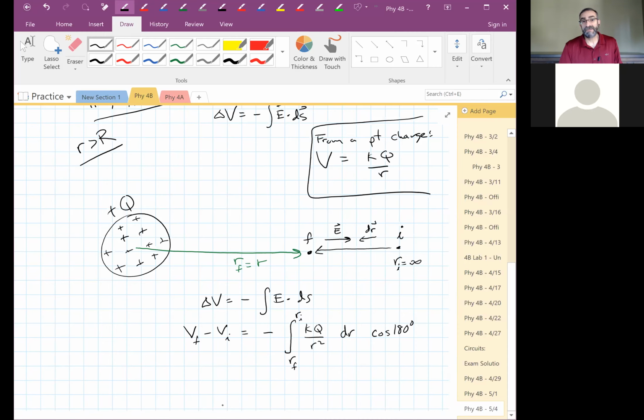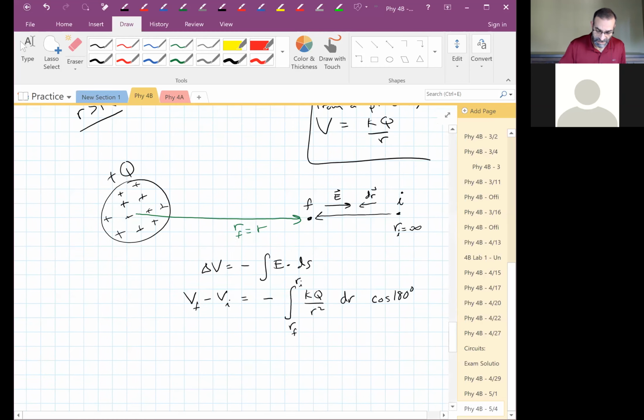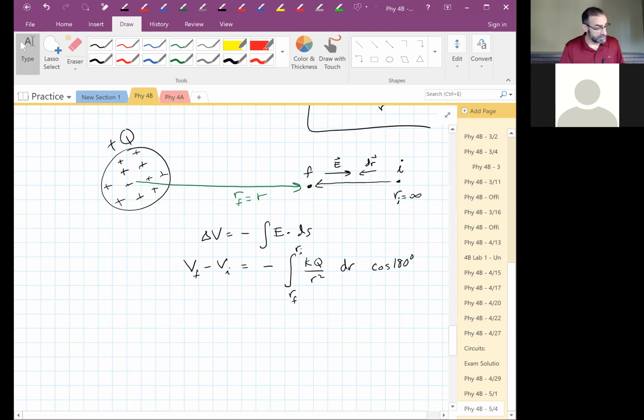We'll find out very shortly if I screwed up a minus sign, and we'll fix it, right? I try, like I said, I try to get my minus signs right, but it's tricky getting the limits of integration correct, getting all the minus signs correct, getting the cosine correct for the dot product. You might miss one somewhere. At the end, it's so easy just to check and make sure the answer is correct and fix it if it isn't. Okay, so what is V final minus V initial?